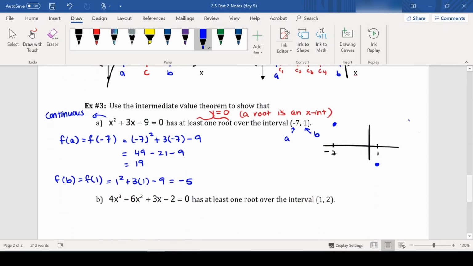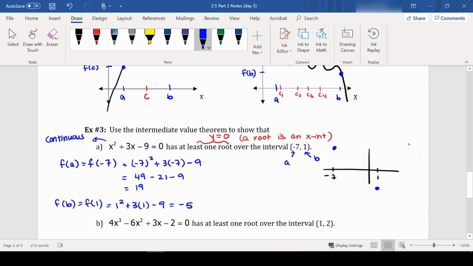We've got that. And so by definition, we're saying that we must cross my n value, which is the 0 we're looking for, between these two y values here. So we have that -5 is less than n, which is 0, which is less than 19. This is f of b is less than n, is less than f of a. Right? We've shown that this is true. We've got a y value between our two endpoints. Therefore, since we're continuous, by intermediate value theorem, we can just say IVT.